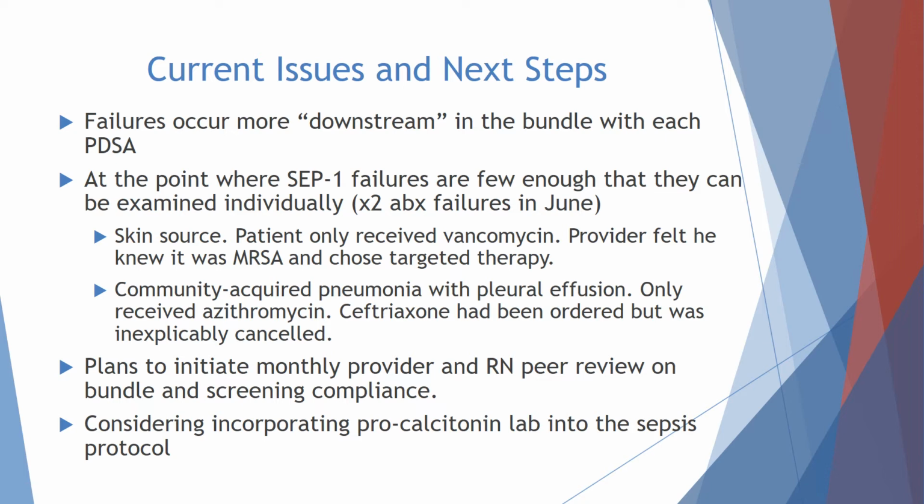Their next steps are monthly peer review, not only for physicians on failed sepsis measures, but also for RNs on screening compliance. And then they're actually looking into incorporating procalcitonin lab in for sepsis protocol. That's not part of the metric, but the metric is the floor, not the ceiling. So of course you can do more sophisticated sepsis care as well.